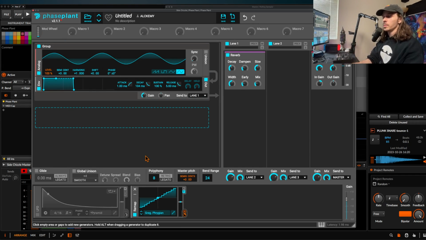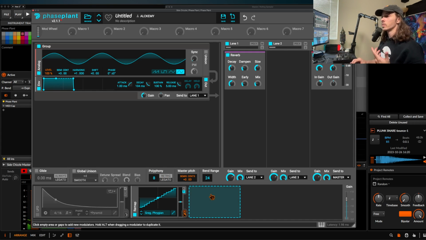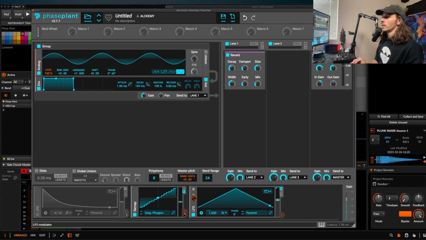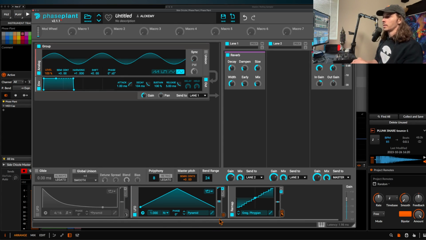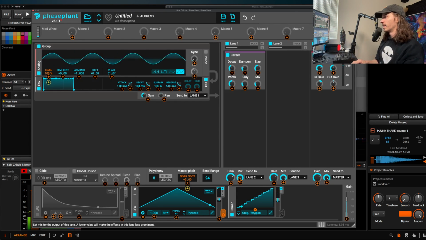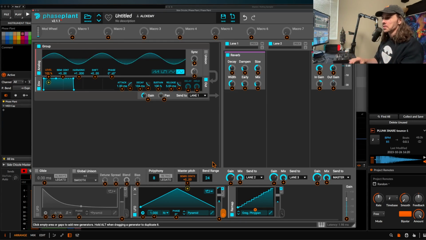Now, if I were to just play these keys, it's not going to do anything. You can see that this isn't moving. And so what we need to do is set this into a modulator in order to get something that's actually going to play in scale. So I am going to grab another LFO. And if I were to just attach this here, then you're going to see that the pitch of this is going to be sweeping up and down. That's like one of those 70s commercials or something that's doing a transition or whatever.